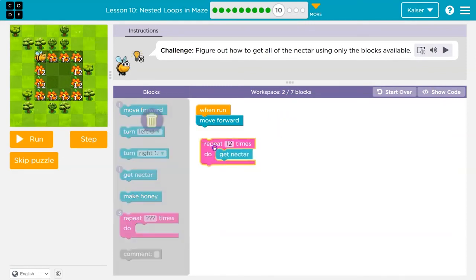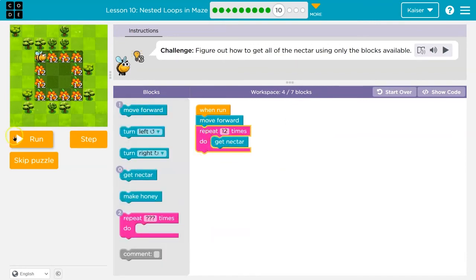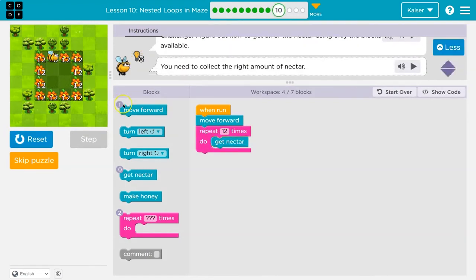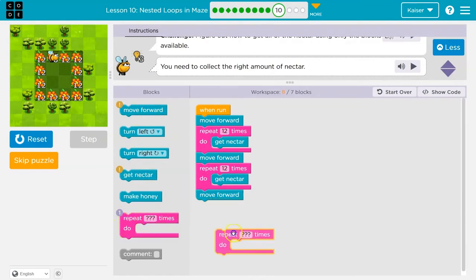Now I can do this 12 times. So now I'll move forward once and get 12 nectar. Let's test. Yeah, go B, go. Okay, but now I gotta go forward again. Alright, well, boom. And now I'll just get 12 more nectar, right? Wait a minute, though. Notice that it only wants me to use 1 more move forward, and if I keep going like this... Oh wait, I'm out of nectar. It doesn't even want me to do that again. But let's keep going and see how this looks.